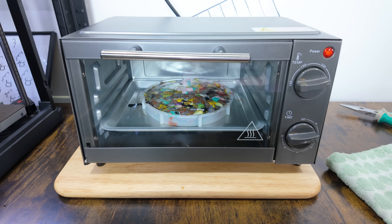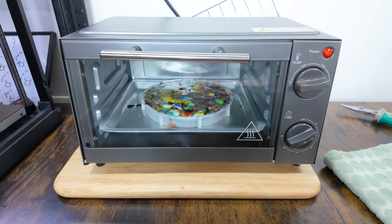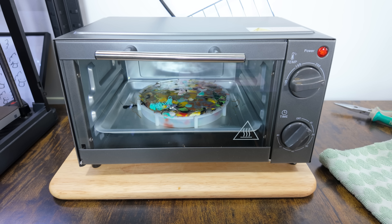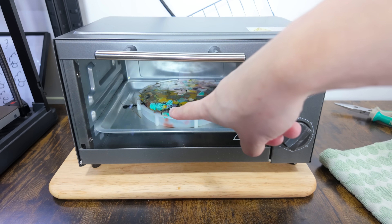We're 40 minutes in and it's not looking too bad. I'm going to add some more because the corners and edges still need filling up. We've been going almost an hour now. Once this is done, I'm going to put this glass build plate on the top — or I guess on the bottom — just so it has a flat bottom. That was the problem with the skulls I did in the TikTok. Somebody said to put a glass plate on the bottom whilst it's still hot, which was a good idea. So I'm just going to wait for this little blue bit to melt and fill up that corner.